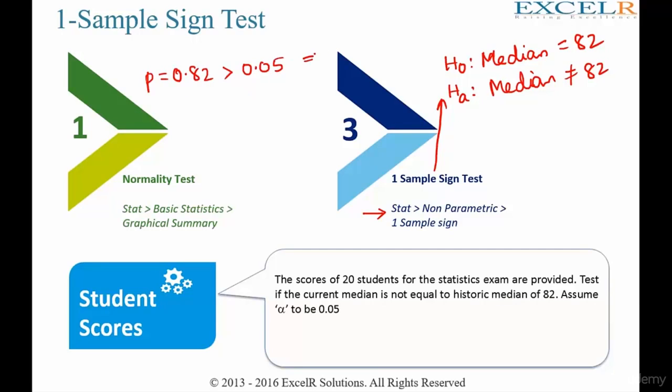It implies p high, null fly. That means you fail to reject the null hypothesis. You did not reject, you fail to reject. So what do we conclude here? We conclude that there is no reason to believe that the median is different than 82.